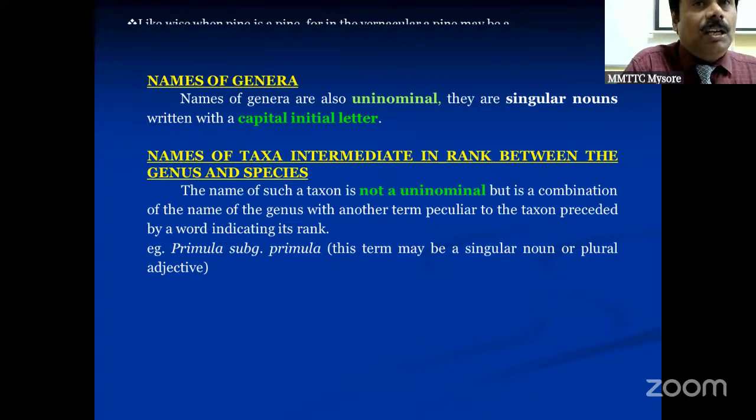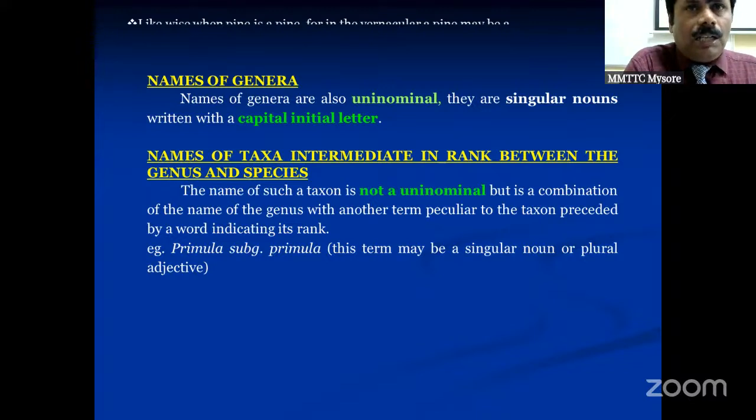You should inform other non-scientific, non-life sciences students who are taking care of research actually. It should be written with an initial capital letter. That is Plumbago, capital P, Plumbago zeylanica. Ipomoea carica, capital I, Ipomoea carica. That is NASA. That is inadmissible, because both the generic epithet and the specific epithet should not be repeated. That should be rejected. I'm talking about the earlier name, NASA. Like that, we should have an initial capital letter for the generic epithet.